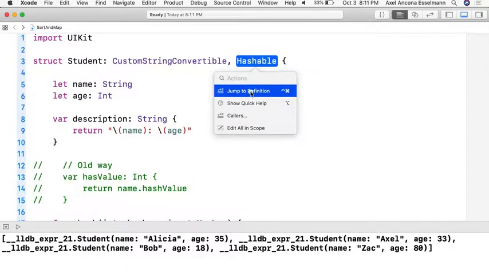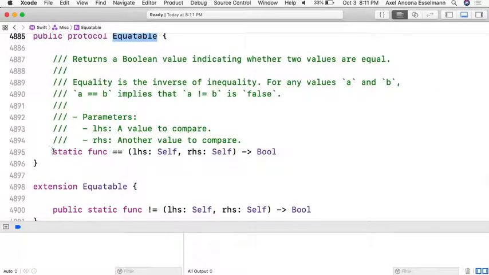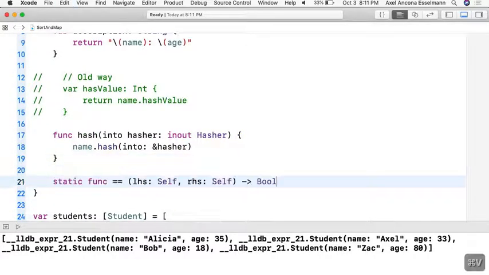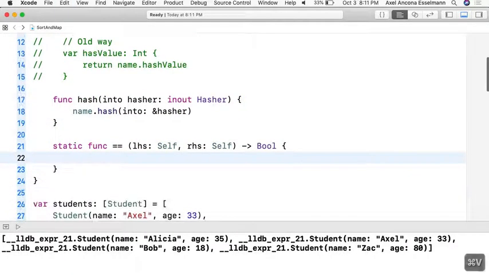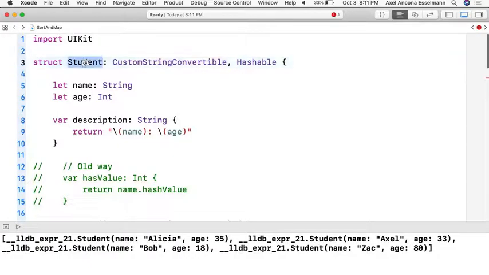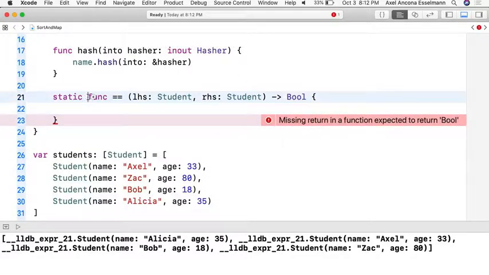Let's look at how we have to implement the equatable method. This one is actually slightly more interesting, because we'll learn something about creating our own operators. So what does this do? Here we go. What are we doing here? We are creating, so func and then this operator here means we're creating our equality operator. So you can just define what this means.